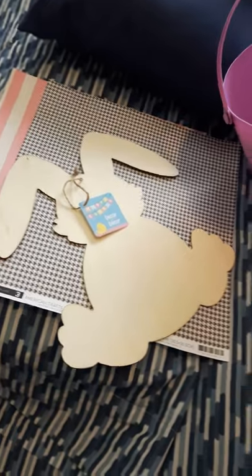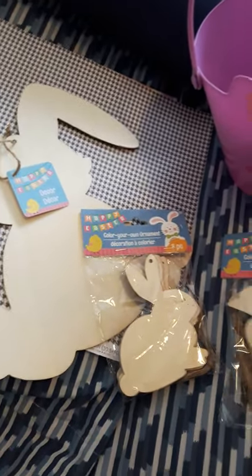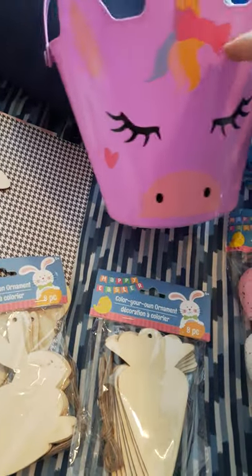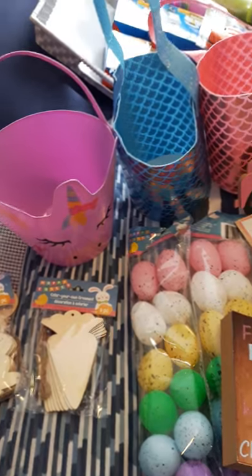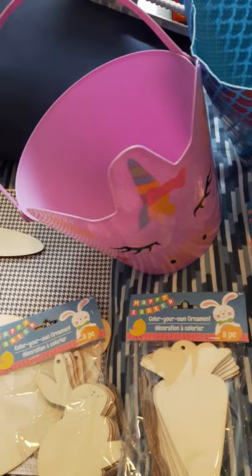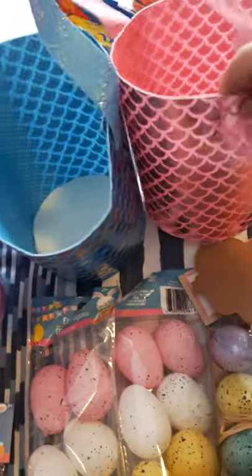I got two sheets of pink and one sheet of a herringbone black and white. I was able to find one of the coveted wooden bunny signs — I have an idea in mind for that. I also found these really cute bunnies, eight in a pack for a garland, but I have a couple of other ideas for those. I also found the carrots — I'm on the hunt for the plastic eggs. Baskets are plentiful at Dollar Tree!